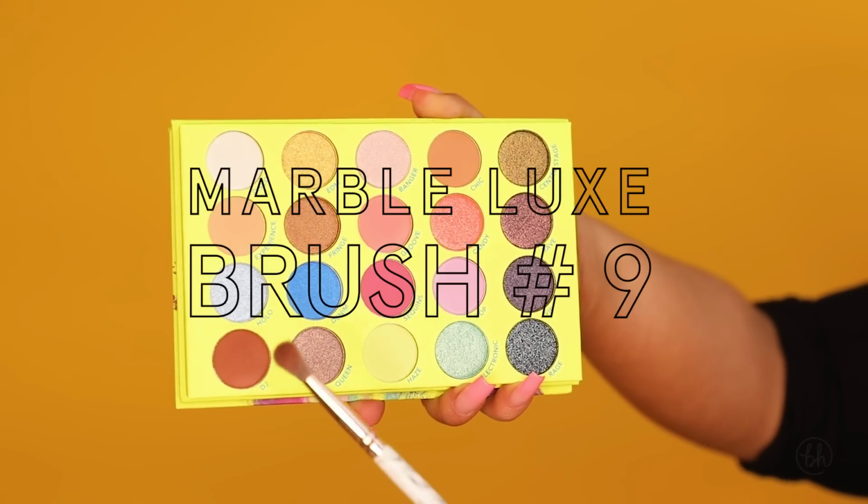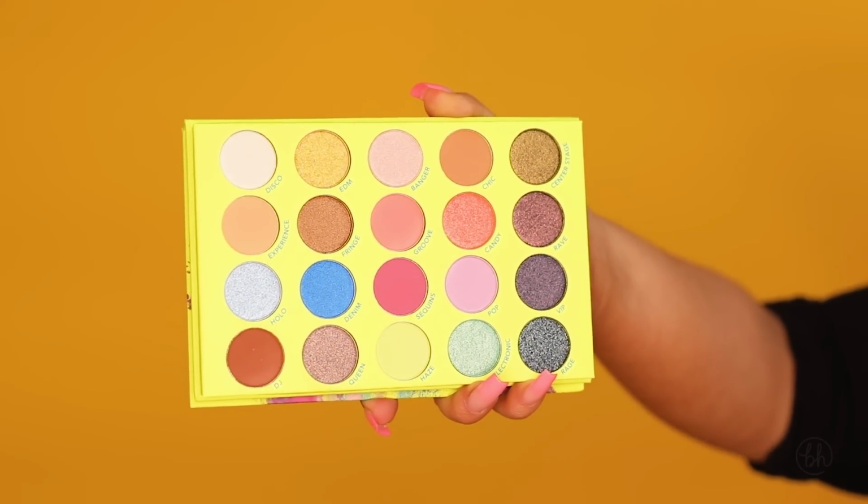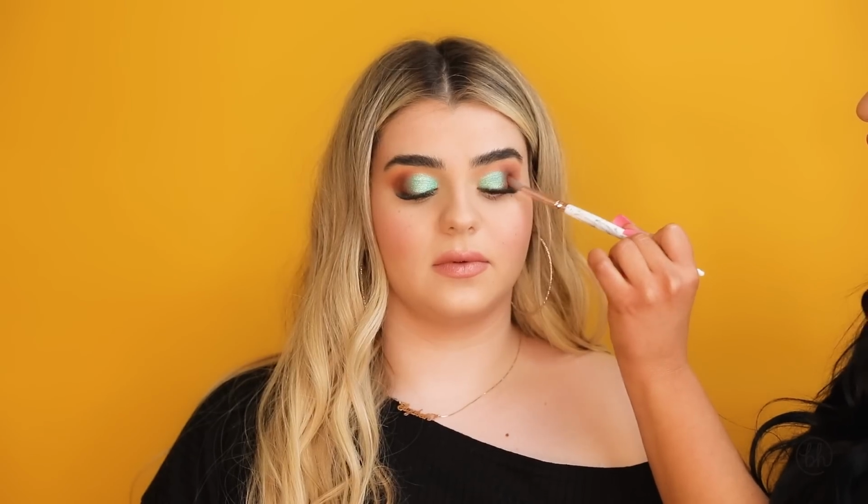Going back in with the number 9 blending brush, I'm going to take DJ again and blend the two colors together.